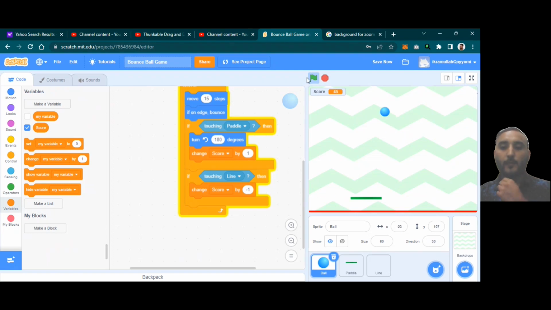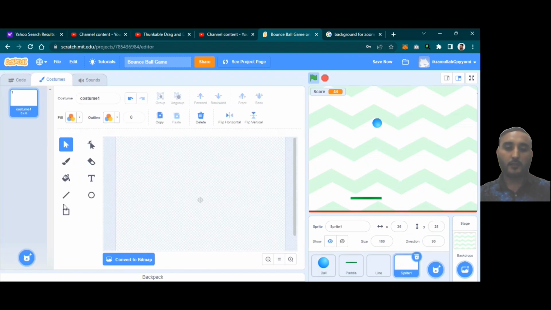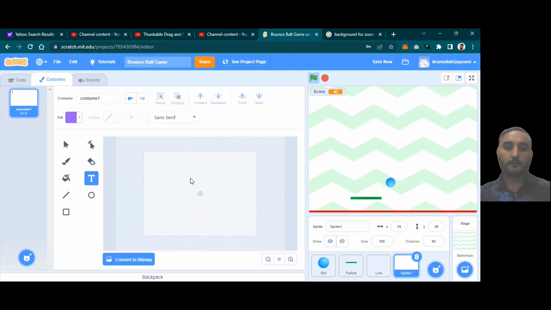So, we are done with our code for the movement and for the condition. But in here, we will make 2 more sprites, a winning sprite and a losing sprite. Okay, so I will design a new sprite, and for this sprite, I will use normal text. I will type you win.